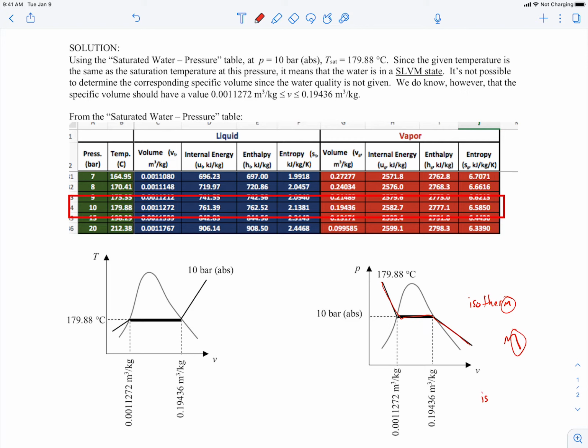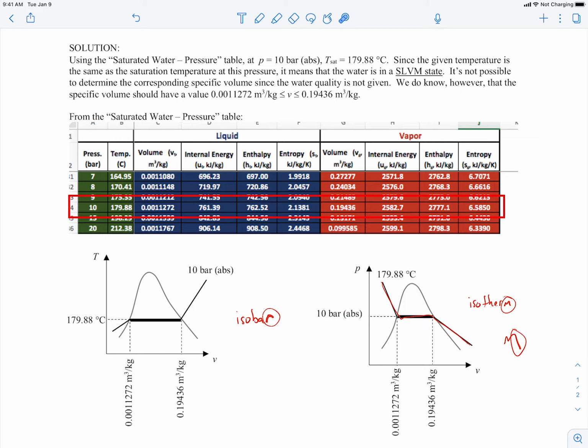An isobar, let me put the isobar on the other side. For an isobar, I always remember that R goes up at the end, so that gives me this isobar going from bottom left to upper right. Again, just a little mnemonic to remember that. So anyway, I have my vapor dome, my isotherm that's corresponding to the saturation temperature at 10 bars.